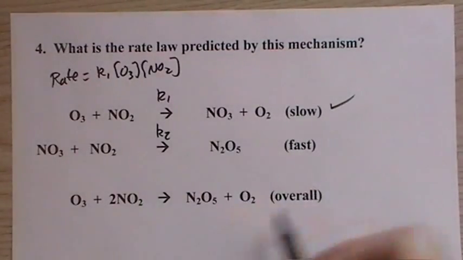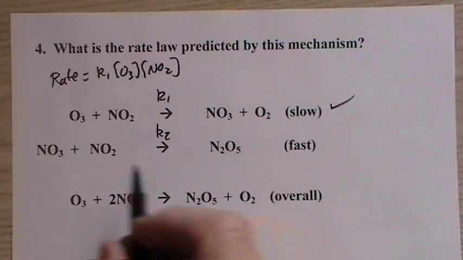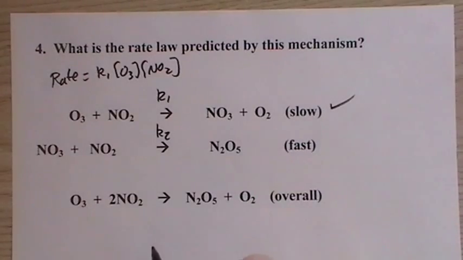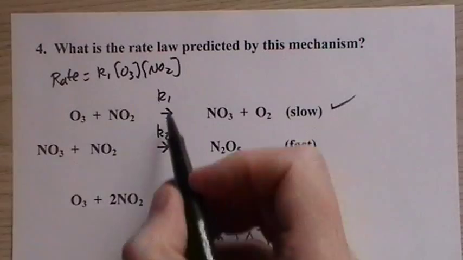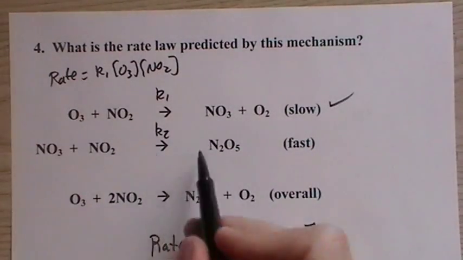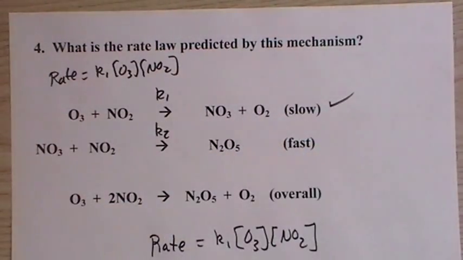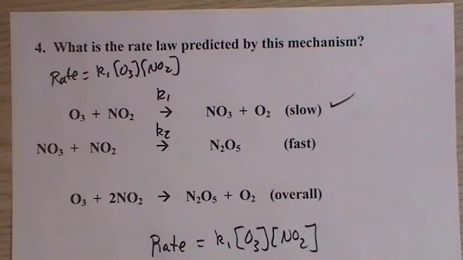it's the slow step that really is the rate of the overall reaction. So we look at the mechanism, we find the slow step, we write it down. The K1 and K2 are just used to designate the different Ks for the different steps. Since they have different speeds, different rates, these two values have to be different. But now, since this rate of the slow step is the same as the overall, we can get rid of that 1 and just make it into a regular rate law that we've dealt with.